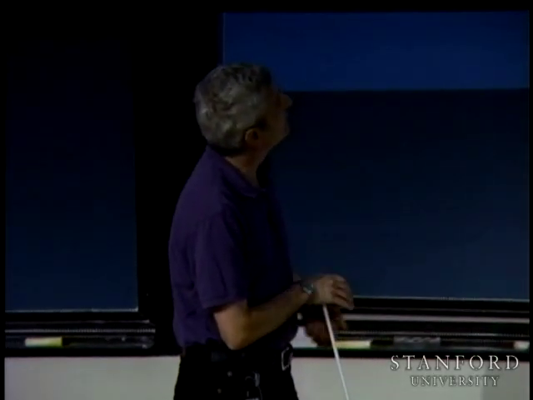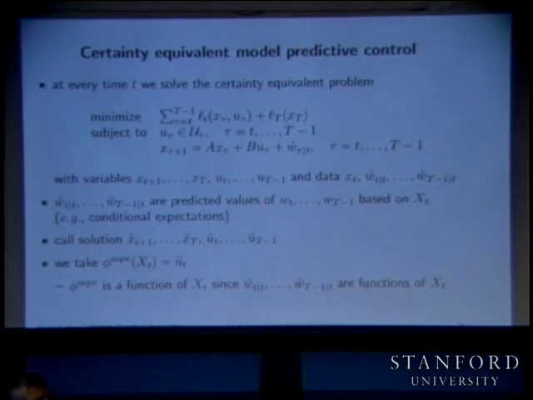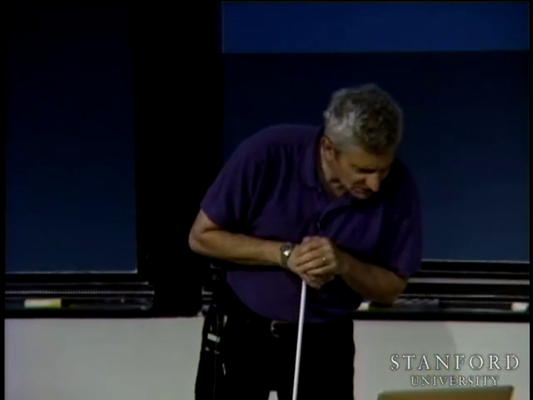And it makes two simplifying assumptions which kind of null each other out. One is that it assumes your forecasts are perfect. And the second is that you'll have no recourse in the future. Actually, if your forecasts are perfect, there's no need for recourse. So this combination of two weird, bad assumptions kind of ends up doing something quite good.